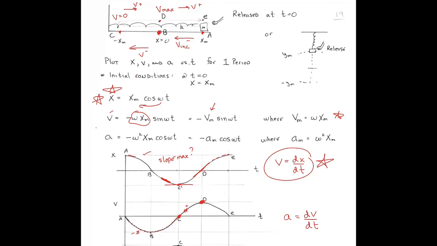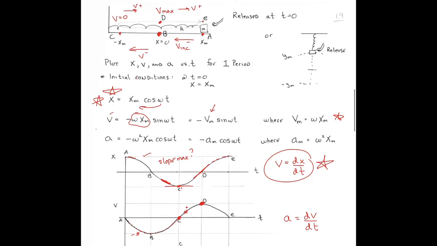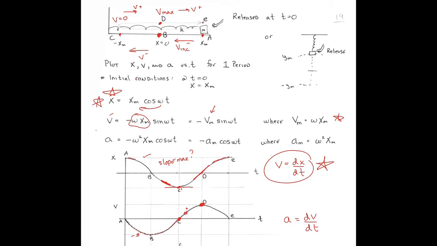So the velocity is the biggest when it passes through the equilibrium position at B, and again the equilibrium position at D. What happens to the slope of the tangent line on the other side of D? It gets smaller and smaller.